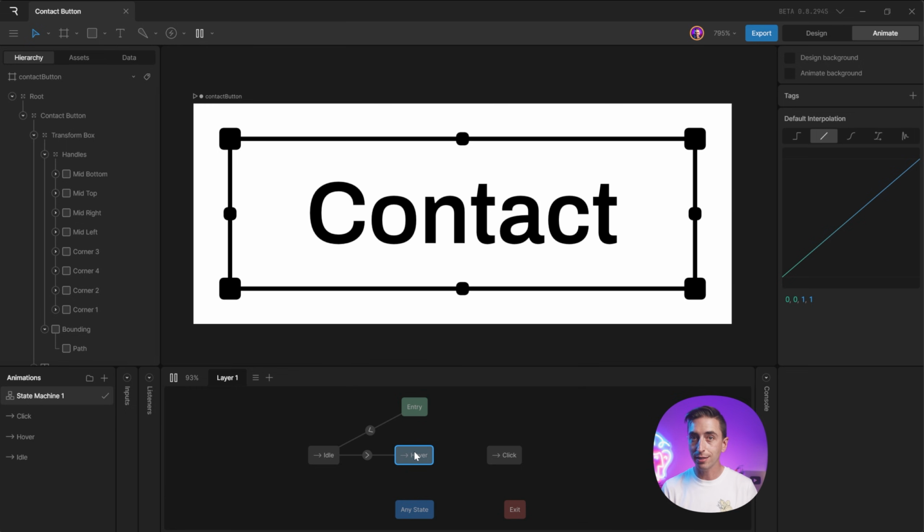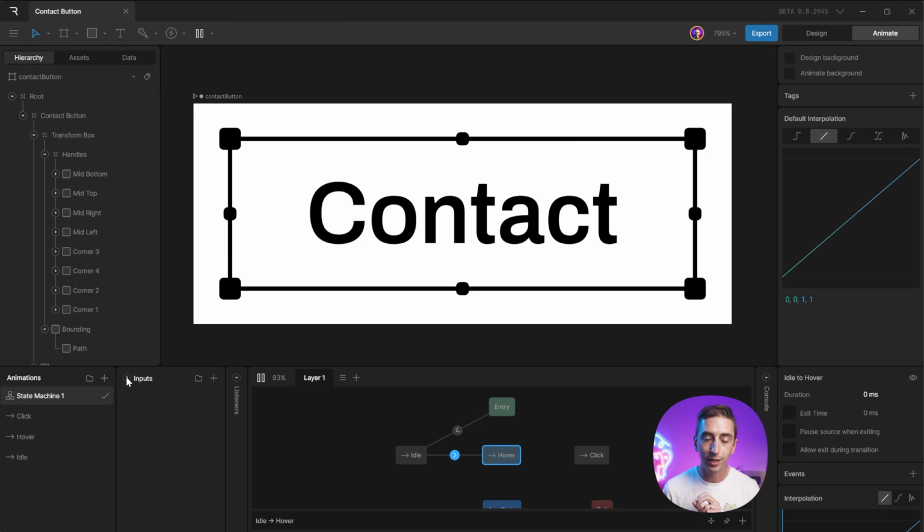And the reason for that is because this is basically just a slide right now. We're just instantly going from one point to the other. Nothing is stopping the transition from the first state to the second state, but that's what these little arrows are for. This is where we're going to be able to control the transition and conditions between states. So first of all, let's just set up a stoplight basically that allows us to control when we transition from idle to hover. We're going to do that with what's called an input.